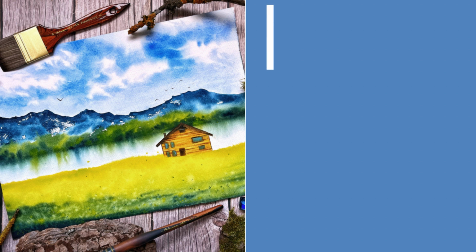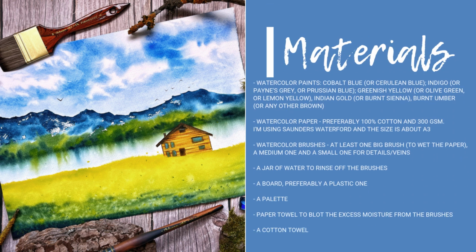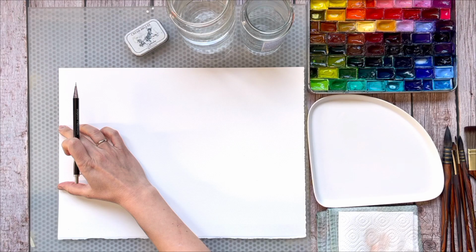Today I will paint a beautiful and fresh spring landscape with a blue sky, mountains, a lake and a cute cabin. We'll use a limited palette which will help our painting look balanced and natural.